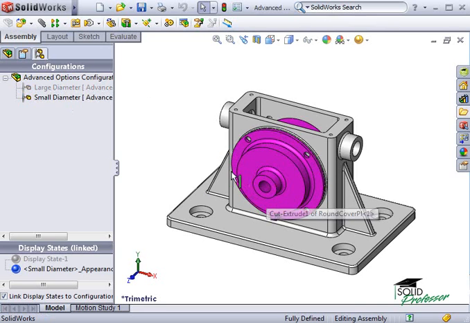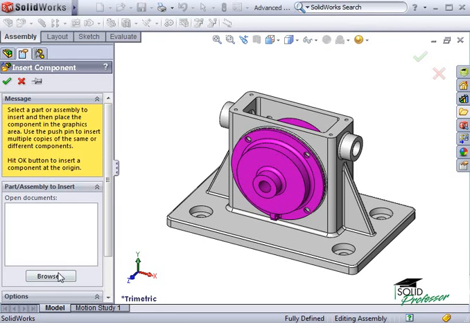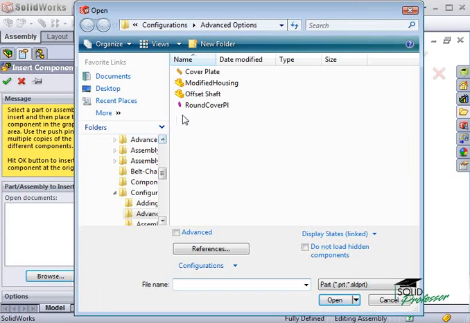With both configurations already in place, I'll be adding a component to this assembly while the small diameter configuration is active. The component I'll be adding is the offset shaft.